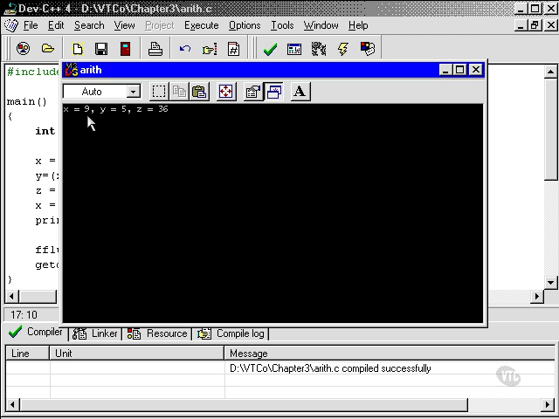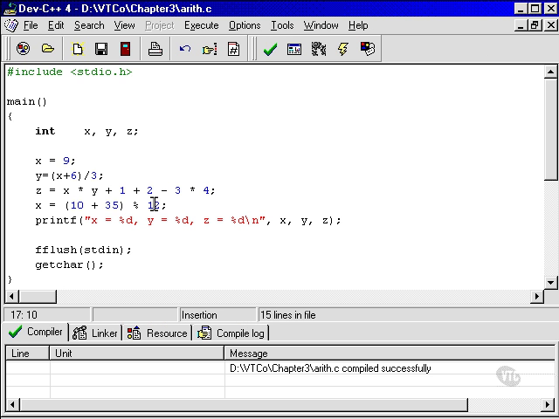We're using a modulo 12 here, which means it's just a 12-hour clock. There's no such thing as 24 hours or AM or PM or anything like that. It's just every 12 hours it goes back to 0. So that's modulo arithmetic. It does actually come in handy, not terribly often, but every now and again. It's part of the C language, so it's necessary for me to explain it to you.